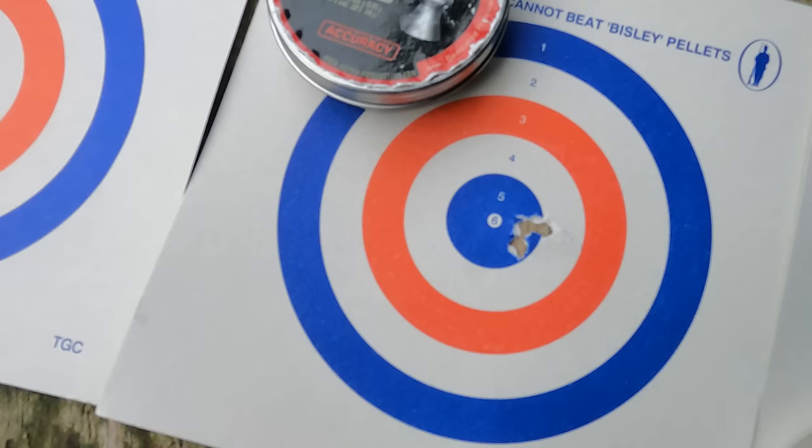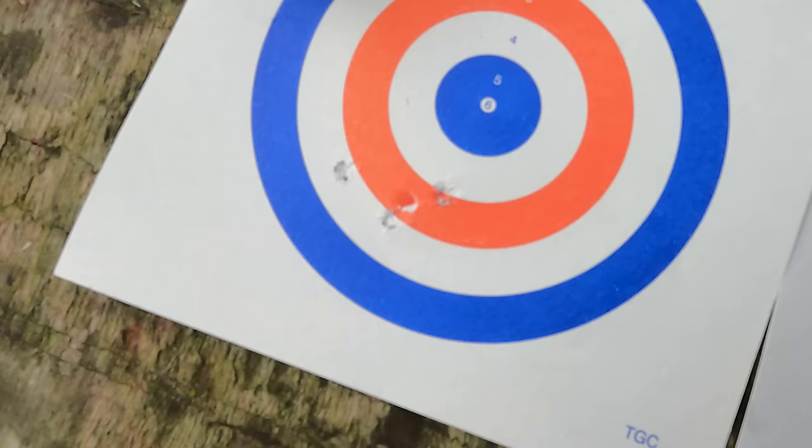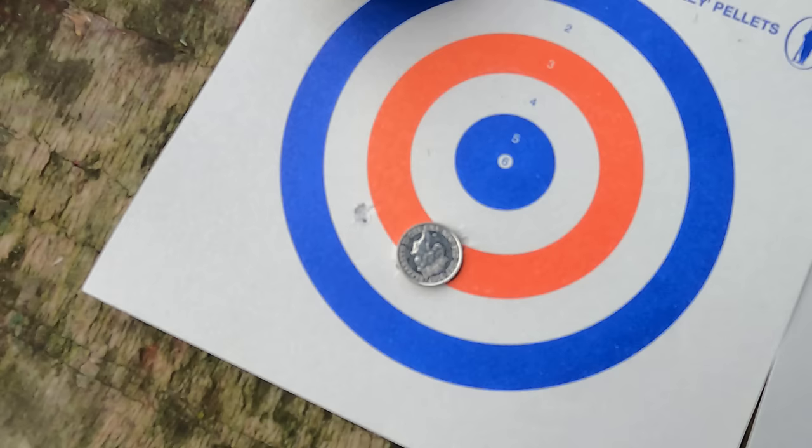Norma S-Target Match. Now, these are wadcutters, and they did extremely well. There's the 5p next to that, so they're going to be in our 45-yard test that we do in a second. SMK Victory Heavy Shock. Not bad. We put the 5p down there. Again, it is a 5p cluster with one little shot, I think one just off to the left.